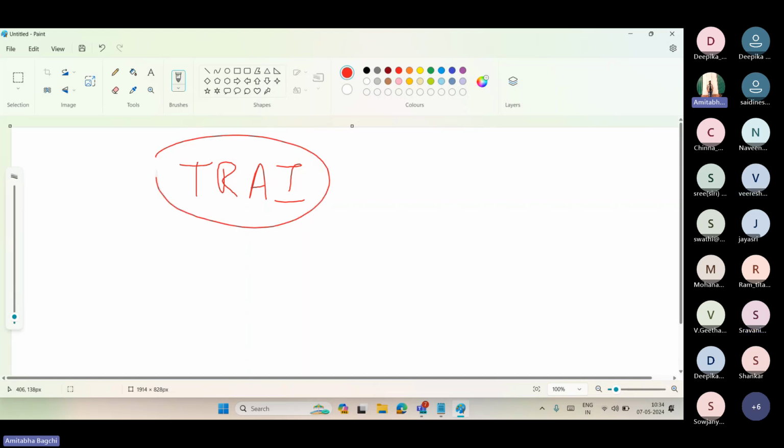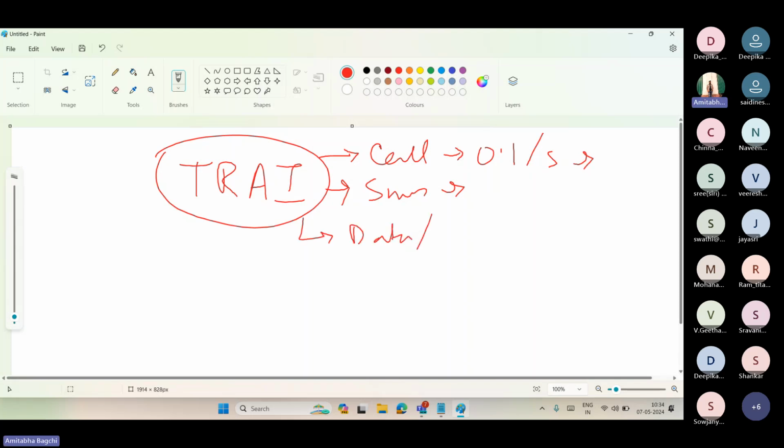If you want to be in the market, you have to give users an opportunity of calls, and this has to be at a moderate rate. In previous days it used to be like 0.1 paisa per second, so it has to be at a moderate rate. You have to give users SMS, and the data connection, from 2G to 5G anything, and you have to maintain the privacy for the user. You can't leak the data, phone numbers and all. So TRAI must have given some rules bound for the users, correct?